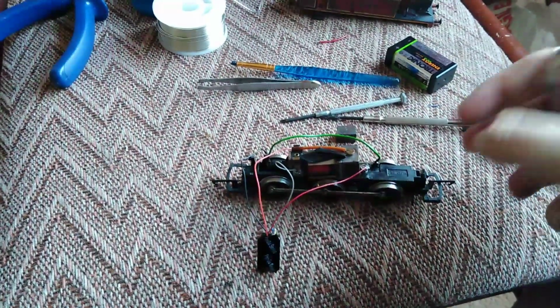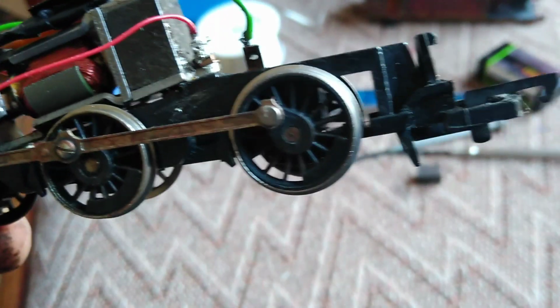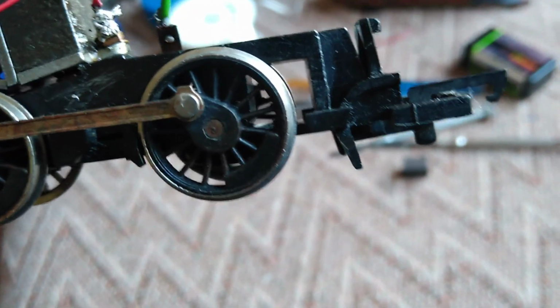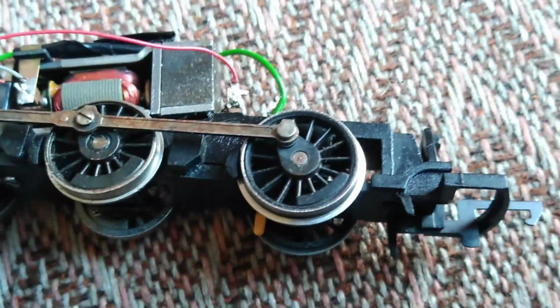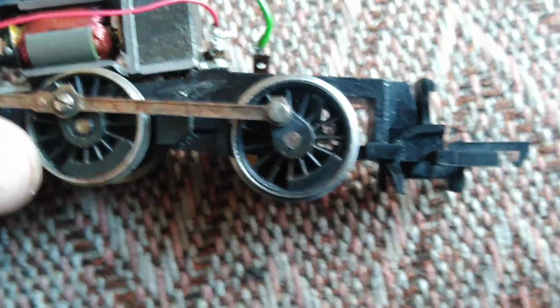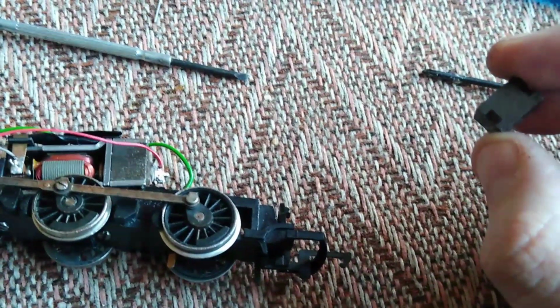What happened is this is a really old locomotive. If you look here, you see there's a gap in the back wheel there. You can just see that gap on the screen. Now that hole, for some reason, when Hornby designed this thing, they put a little block of metal in it like that, which is magnetised, like so.